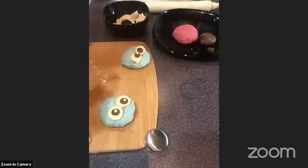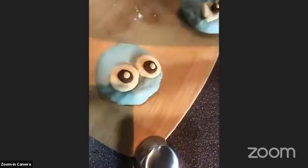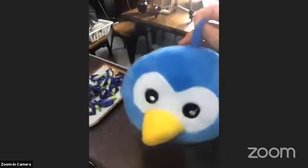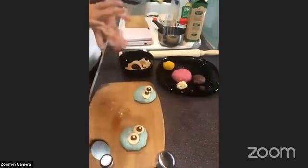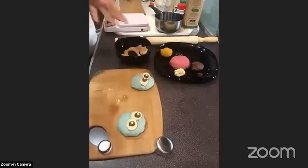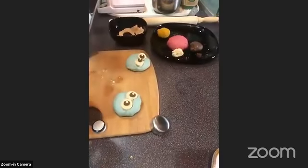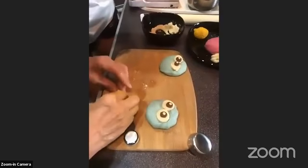That's quite interesting. Next we have the eyes, very round and cute. Now, the next step is to make the nose. Yellow nose. Make a small one. I think we need a diamond or triangle shape. Yes, diamond shape, not like a water drop. A bit smaller than this.